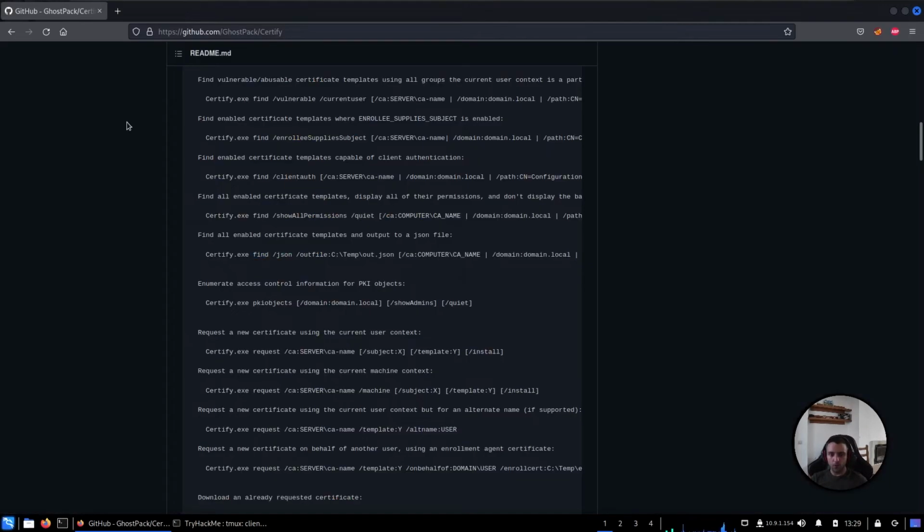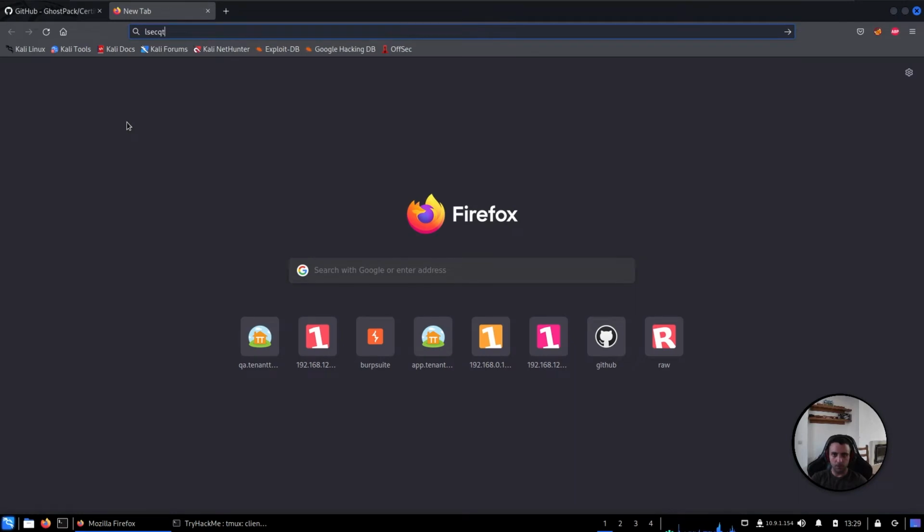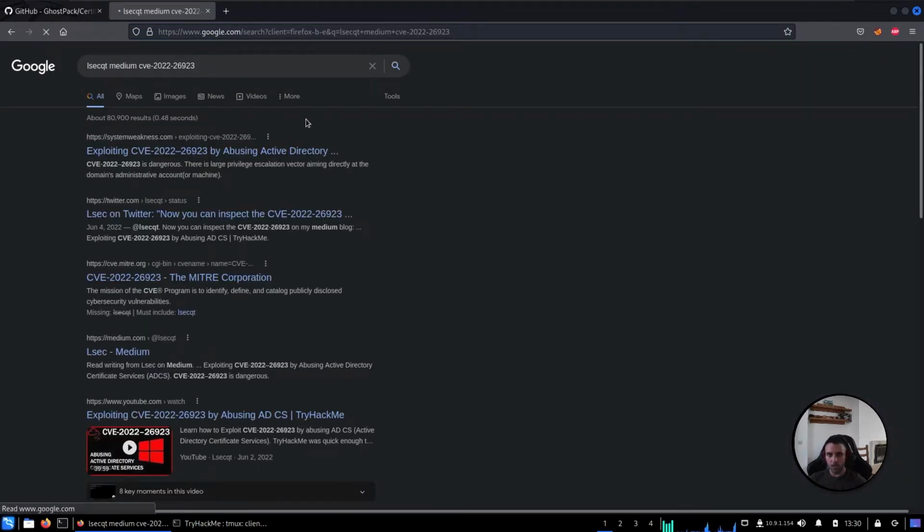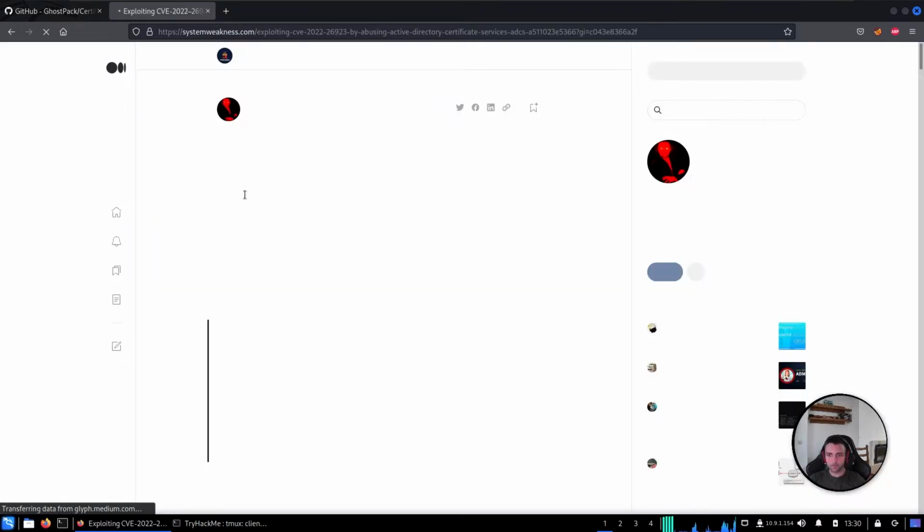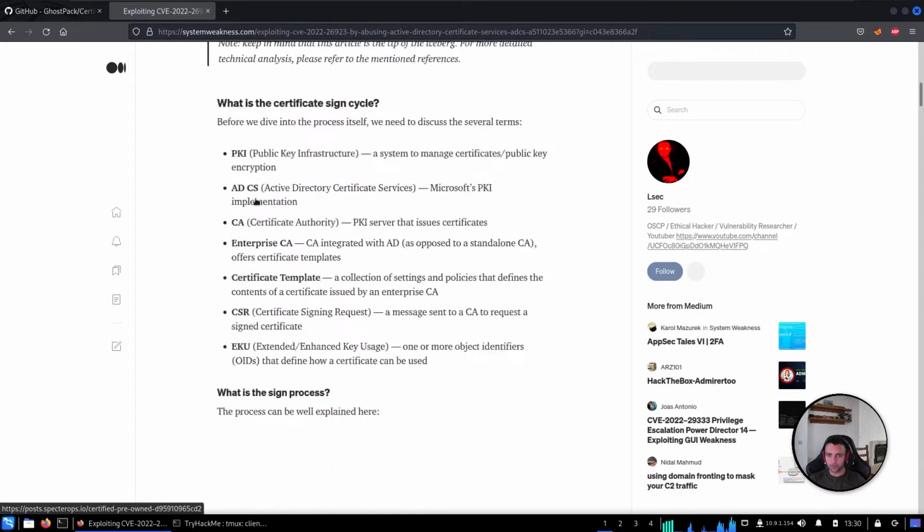Let's go to my blog post, lsec qt Medium, CVE-2022, because there I displayed a bunch of commands, and we don't need to find them again from scratch.